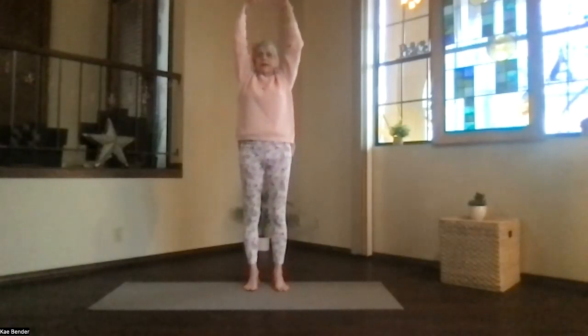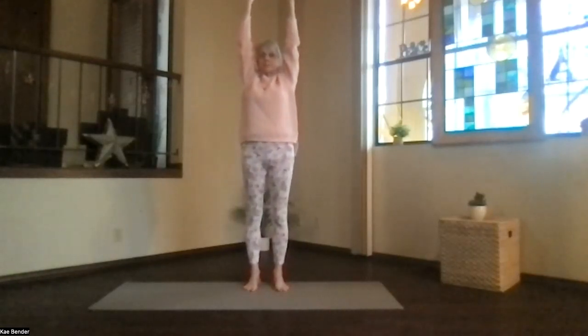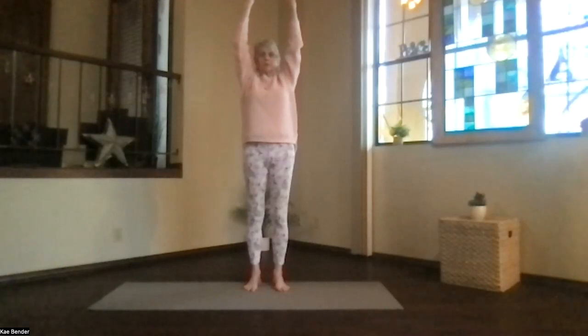Keep the shoulders down. Stretch your hands up and extend your mountain. Feel those shoulder blades toward your waist, sitting bones toward the floor, ribs toward your spine and up. And notice how your body is working there.